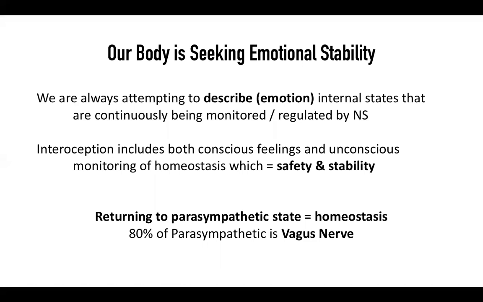So our body is constantly seeking emotional stability. This is key. And we don't even realize that our body is doing this. And the way that you want to interpret emotional stability is safety. So your nervous system is seeking that you feel safe. When you are safe, then your nervous system will kind of be like, okay, all systems go, we're ready to run or whatever, or climb the stairs, whatever the movement, if you're tying it to human movement.